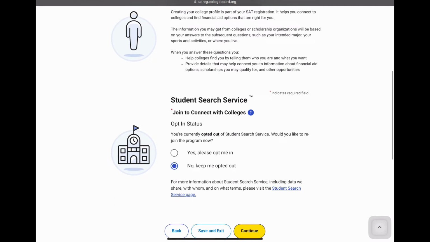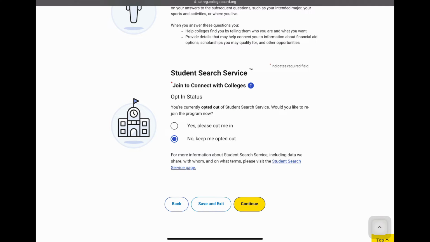Now from student profile view here on this page, they will be asking you certain details for college services. So in which they share your information with the colleges and they get to contact you. You get to search for different colleges and if you would want to report your score to them, you get to do that. But here I am keeping it, that is, I'm not opting for it. So continue.